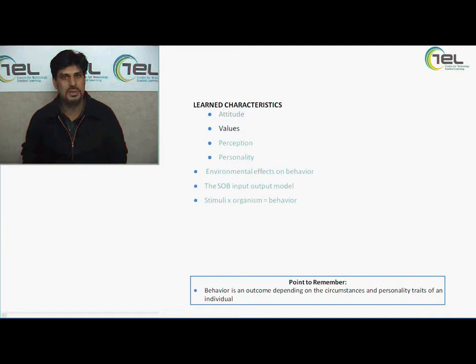The value system that people have: what is good, what is bad, what is right, what is wrong, what should be done, what should not be done, what is justifiable, is all learned. How and when, we will understand as we progress. Perception. How do we see things? How do we look at things which are around us? What comes to our mind? What we think about them is learnt. Our mind responds and gives us the perception. Our personalities, a combination of a lot of things, are an outcome of what we have learned.